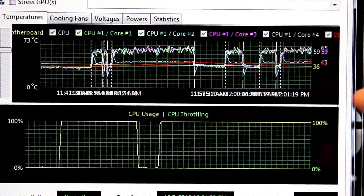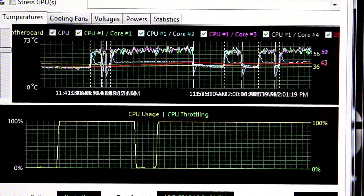I have ADA64 loaded up on this computer. This is an intensive stress test that we use on all of our computers — it's going to run all four cores, or all available cores on the system, to 100%. If you look at the top right corner of the graph, all four CPU percentage load items are up to 100%. This is going to run it as hard as you're ever going to run it in a game or in rendering applications like Premiere, After Effects, or Maya.